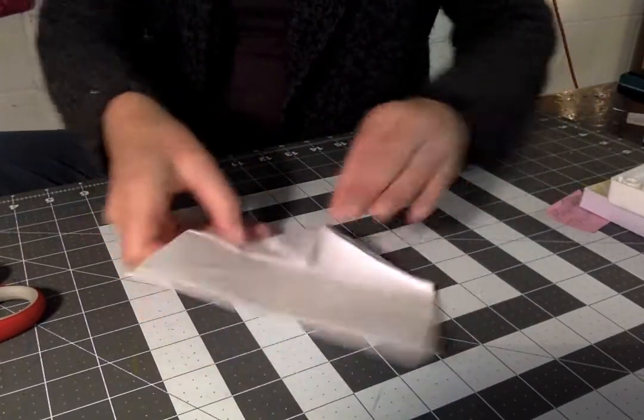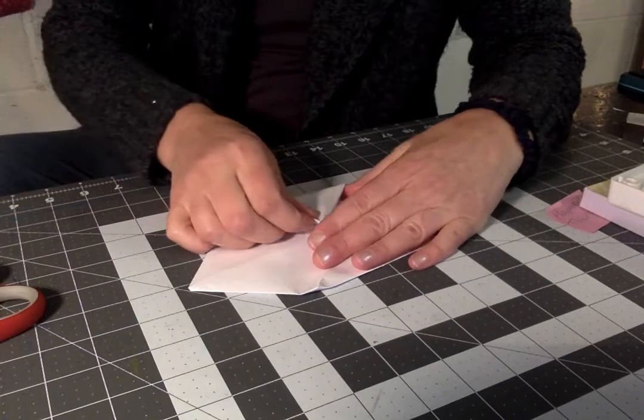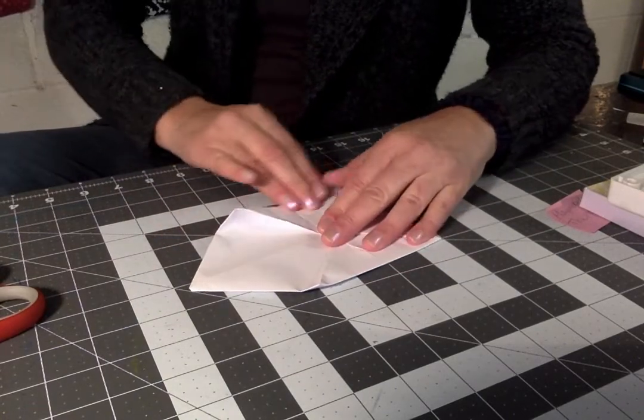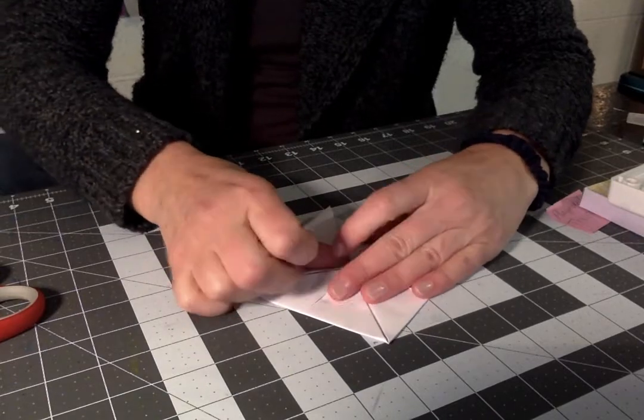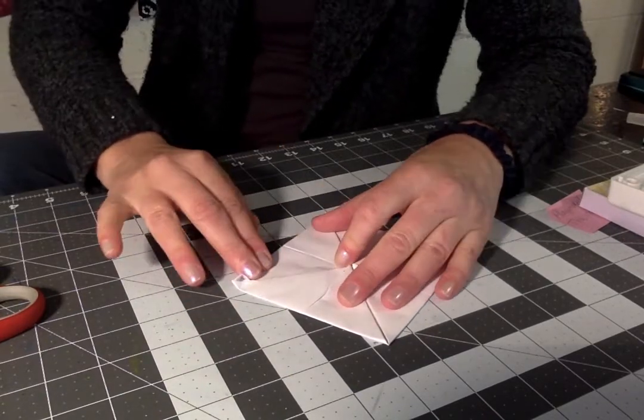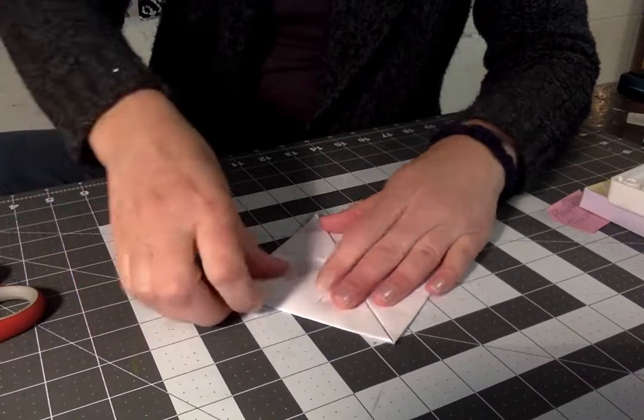It does sort of matter to have fairly even and correct folds, although it does not have to be exact the way a lot of origami projects do. Simple, but you do want it to be able to open up easily.